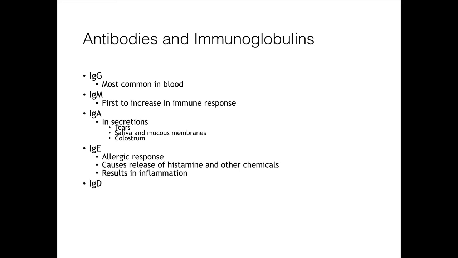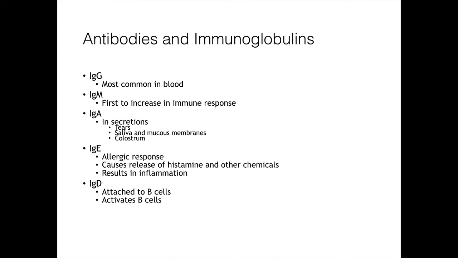Okay, IgG gets first billing because IgG is kind of the classic immunoglobulin. IgGs are the most common in the blood. So if you're measuring immunoglobulins in the blood, chances are you're measuring IgG. IgM is the main antibody in the primary immune response. It's big, that's why it's like the magnum. The IgM is the biggest one. It's also really good at activating complement, which we're going to talk about in a minute.